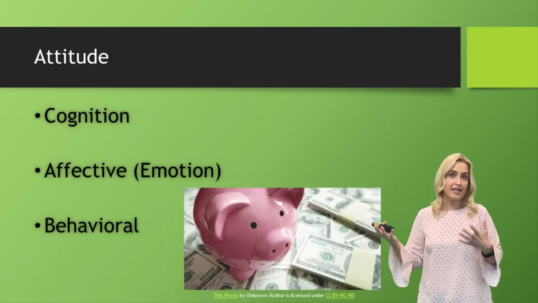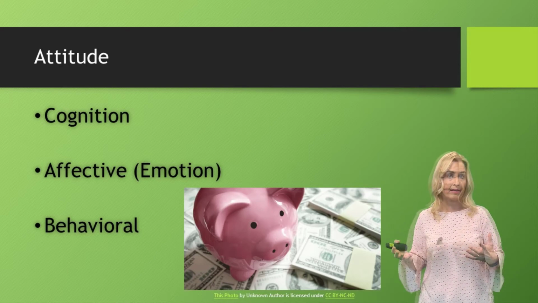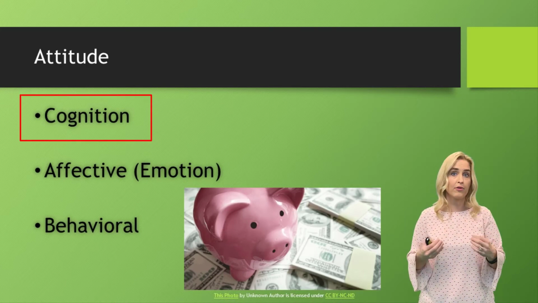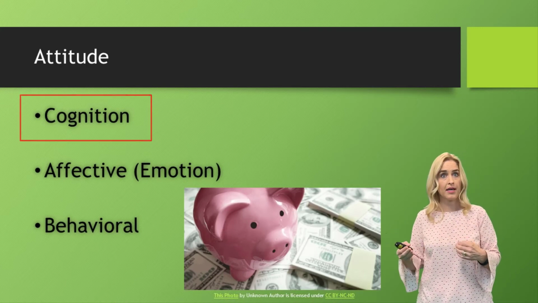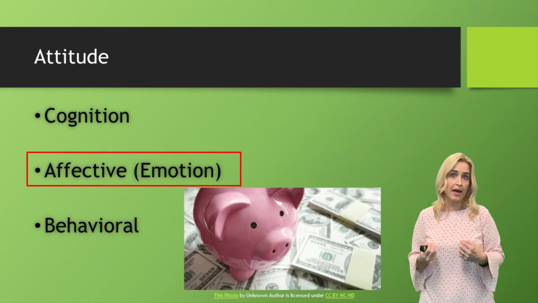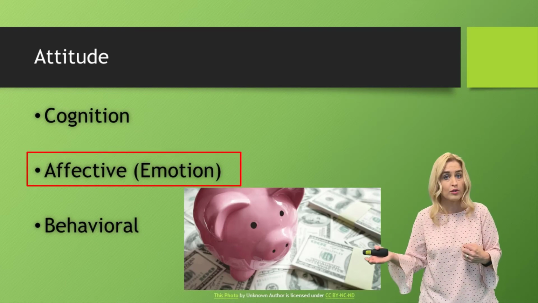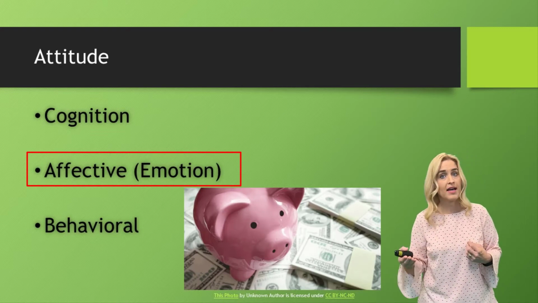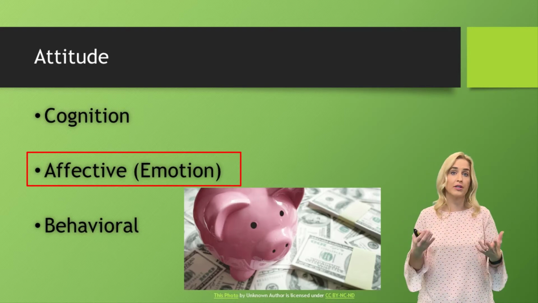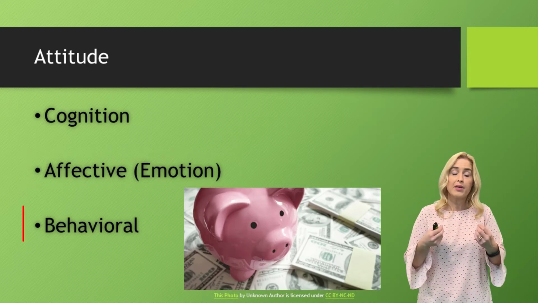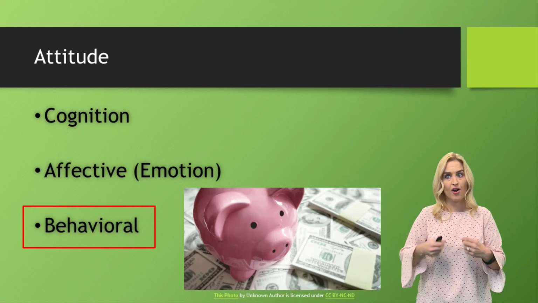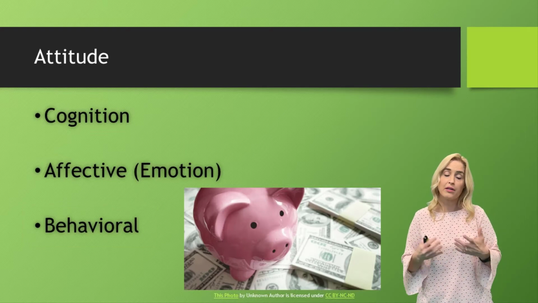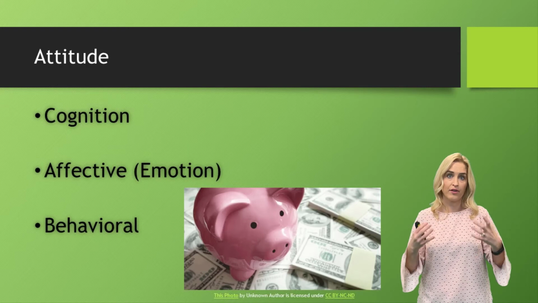So the example that you see in this slide here is a little piggy bank with money. So if my attitude is I don't want to be in debt, cognitively I'm thinking about not being in debt and I'm making plans not to be in debt. Affectively, when my bank account is low or when I see that I actually owe someone money, I might start to feel a little anxious or feel a little nervous about that. And once that debt is paid off, I feel emotionally better. That anxiety goes away. Behaviorally, you can watch someone as they are actually paying off their debts or keeping themselves out of debt. And when these three align, as I was saying previously, this is when we have congruence.